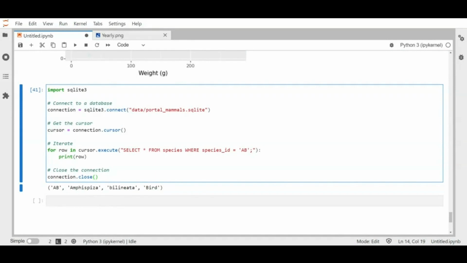But what if, let's say, you are not familiar with SQL? Because what we are doing is opening the database, and we can do everything with it, since we're using Python and we don't need to use SQL syntax if we don't want to. So what we can do is open the database and create a Pandas data frame with the contents of the database. How can we do that?